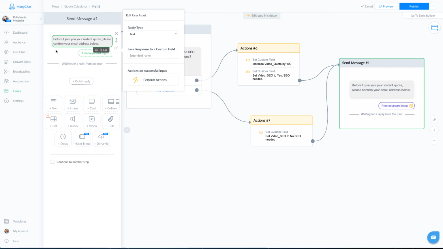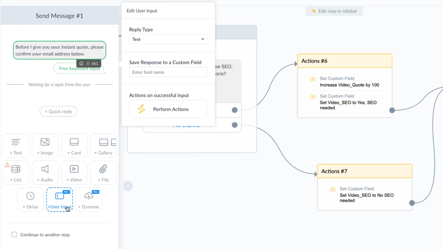The other reason is that at this point you could send them the quote. You could send the quote information to yourself with their contact information, and it gives you another point of being able to follow up with this person. So I just think this is a great place to ask for email.